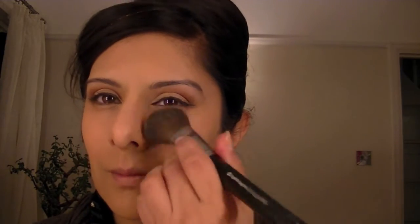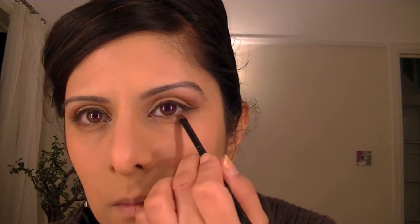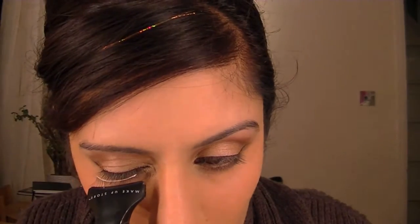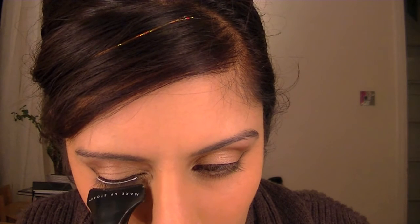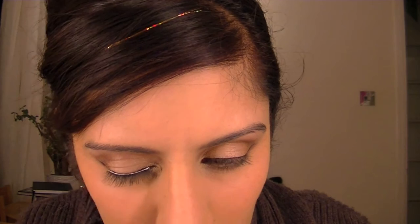Loose powder on top. Just going to blend the foundation with that, and then using MAC's brown eyeshadow just to define under the eyes. Using some natural soft lashes, which are not too bulky, so they look just right for the occasion.